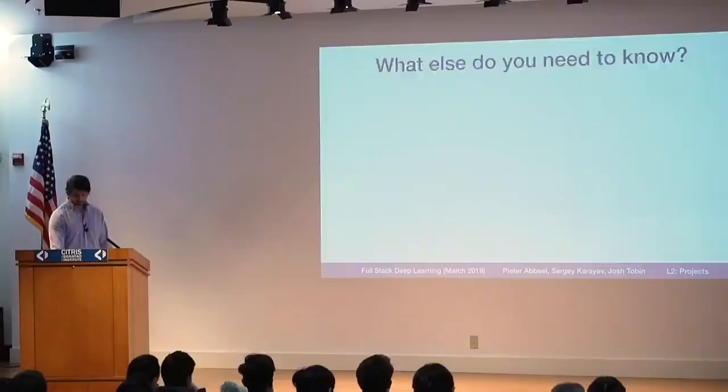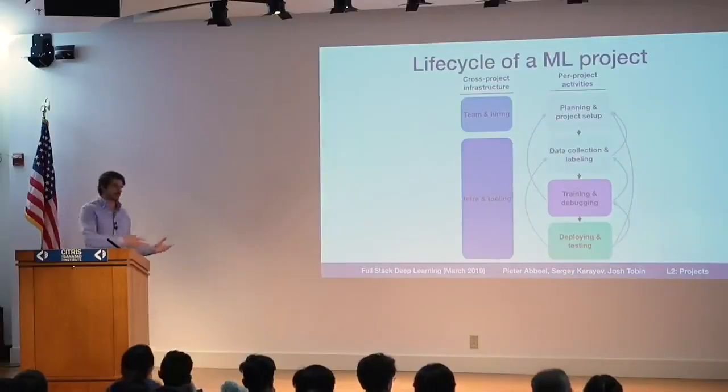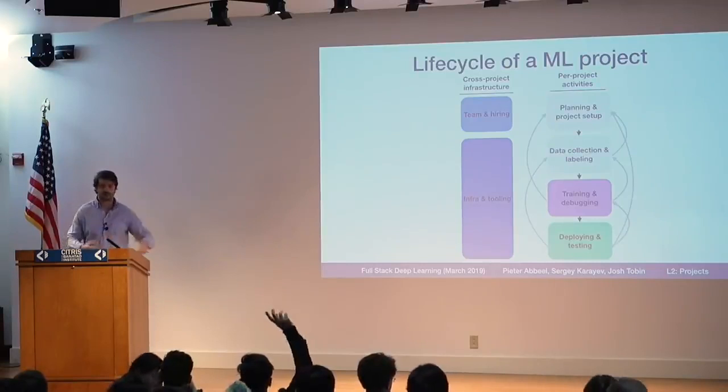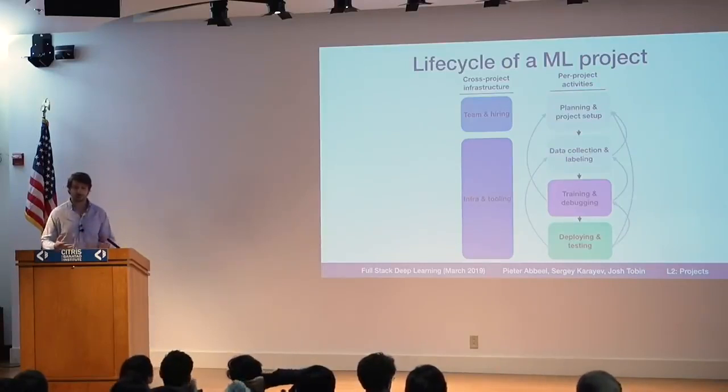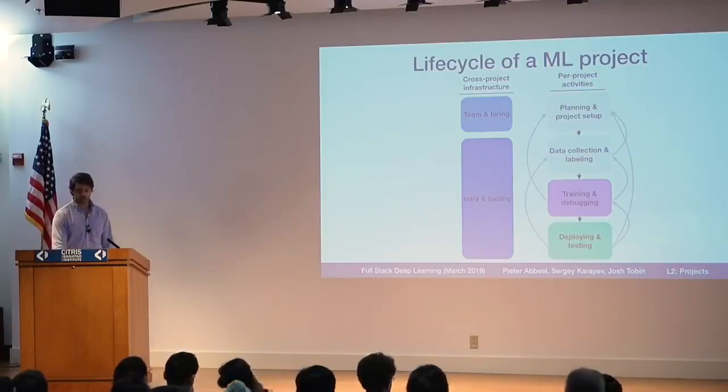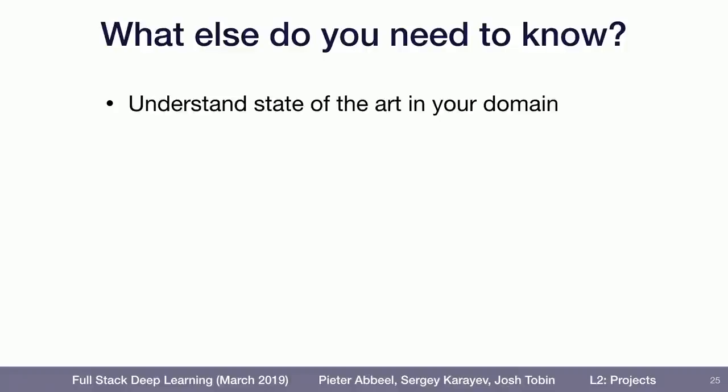All right. So one question is, is this comprehensive, right? If you know all of these things, is that enough to successfully deploy machine learning projects? I think there's one thing missing from this, and that's you really need to understand the state of the art in your domain. And there's a couple of reasons for that. The first is just when you're planning projects, it's really hard to know in machine learning what's actually possible to do. Like, what are the hard problems and what are the easy problems? So it's important to understand the literature in your space in order to make good estimates of that.